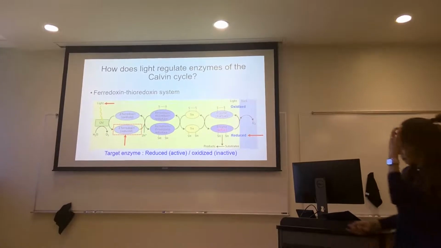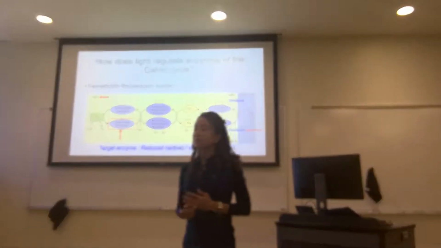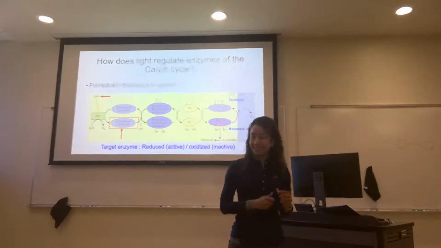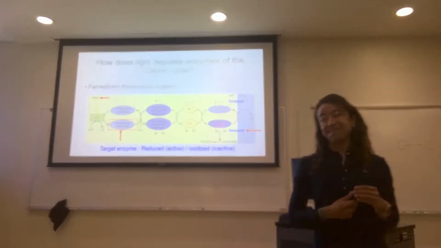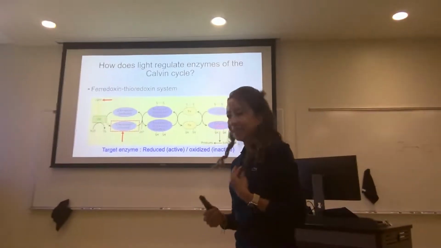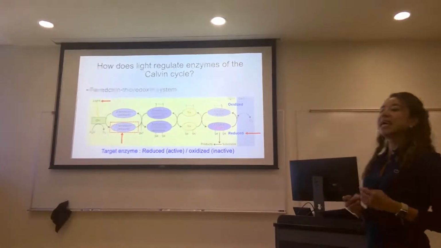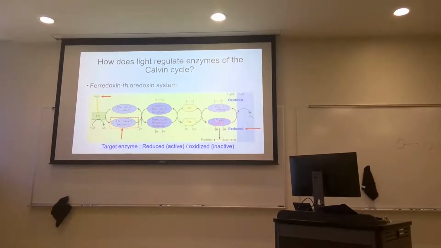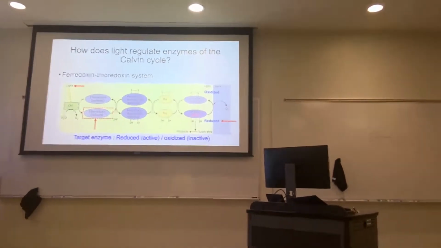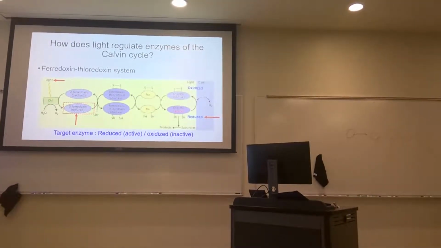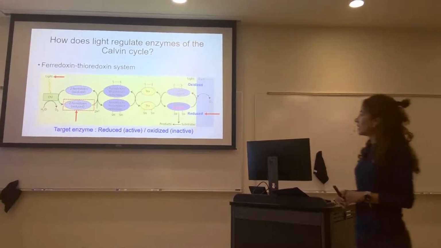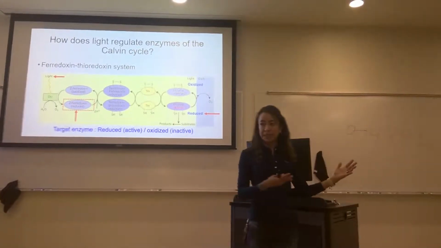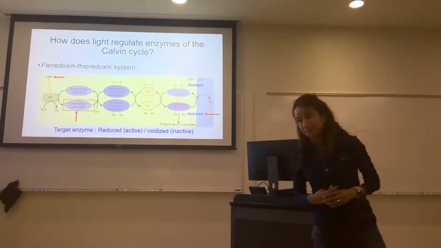So generally, in the plants that are fixing carbon at night, like CAM plants? Okay, CAM, right. Are they using different enzymes, or are they just less efficient because they're not as activated? They have a different activation system, and we are going to talk about CAM photosynthesis later. So they have a different system in which they store some of these reduced compounds and release them at night to activate certain things.